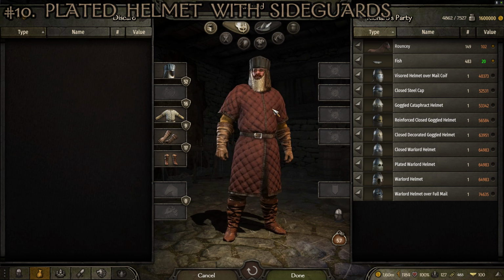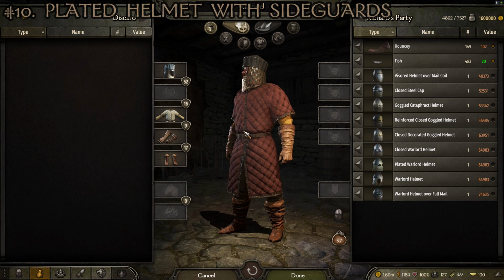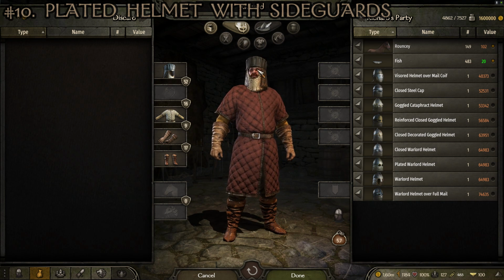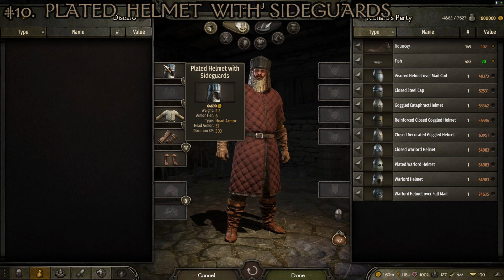It may look a little silly, but it is one of the best options that has an open face. So if you're one of those players who really likes to see your character's face, this one does let you see at least some of it. So yeah, number 10, the plated helmet with side guards. It is a Vlandian helmet. Let's move on to number 9.